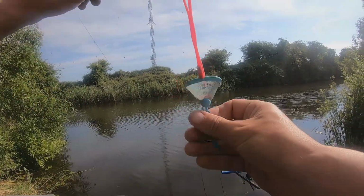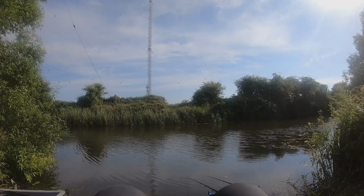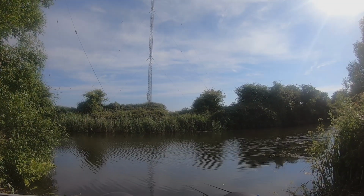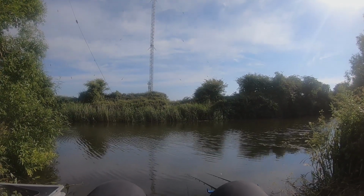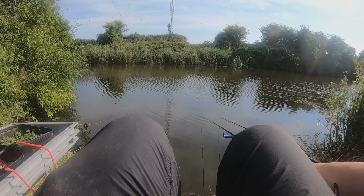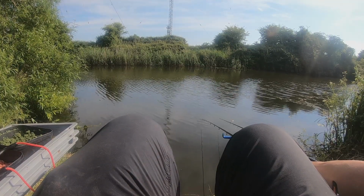I'm told by the guys that fish this place more often than I do that some days it does move a bit more, depending on whether the authorities are draining this. This is really drainage. It is part of the river, but it's been straightened and dug deeper for drainage. That was a little bite then. Float actually lifted there. Yeah, it's been dug, obviously straightened out, and it's all part of the drainage for the Sunset levels and that.